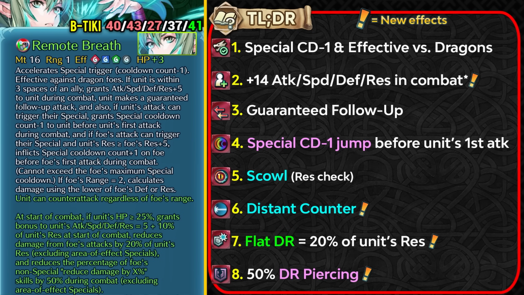And now with the weapon refined, she's able to get the distant counter effect. So this is actually huge for her because it frees her up from running distant counter in her slot A or in her Sacred Seal. And this means that she can stack up even more stats. And depending on what kind of different Sacred Seals we get in the game in the future, she's able to easily run that over running something like distant counter, which a lot of the other dragons will have to run.